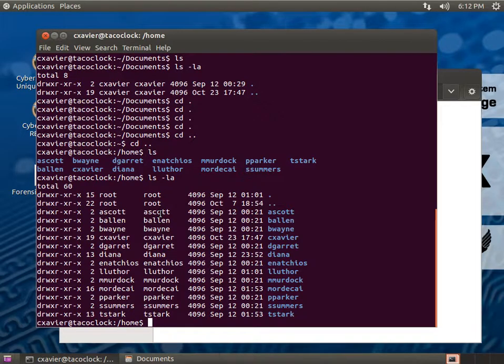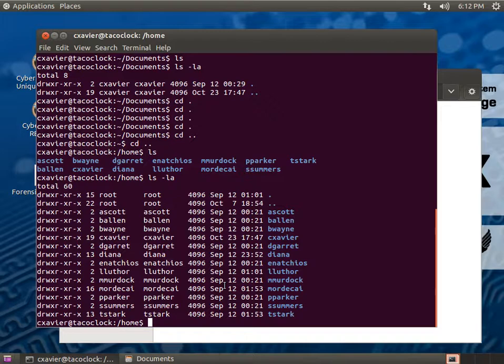So in the case of my folder, C Xavier, this shows who owns that file based on the username. You can see that these directories allow everyone to see them. So that's why when I do an ls, I can see all of these things.